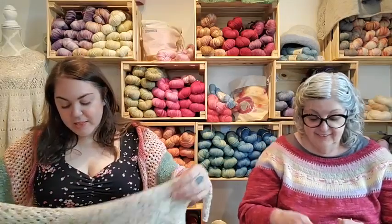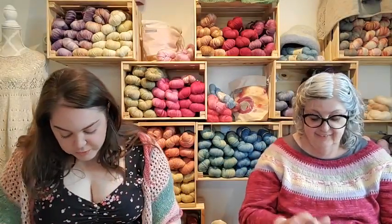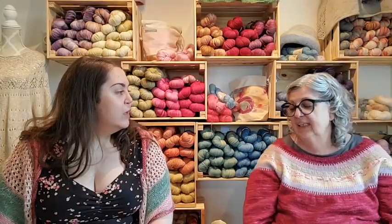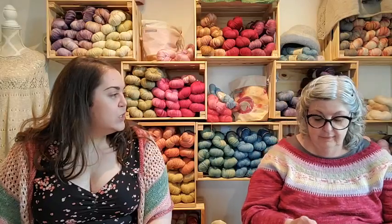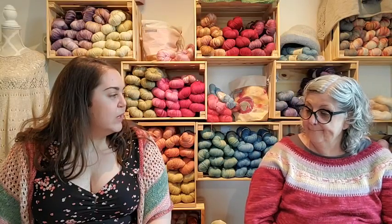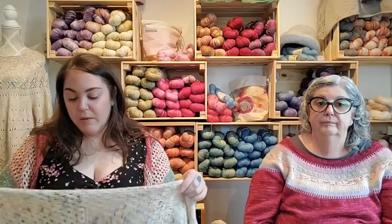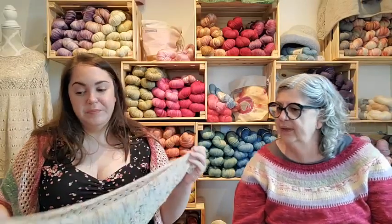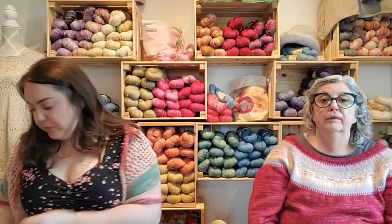It would look fantastic. So that one is not available on Ravelry or our website because you wanted another test knit. I think you think there was a glitch in the pattern that you can't recall where it was, right? Yeah. So if anyone's interested in test knitting, send us a DM or an email. There's a contact us submission form on our website. You have the pattern there? Yep. Okay, good. I do.